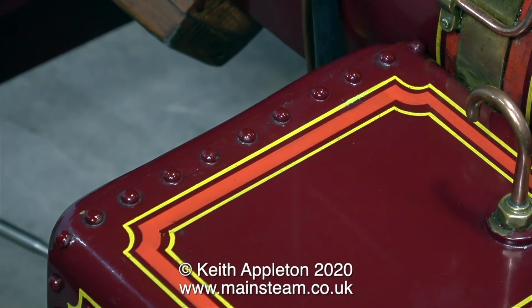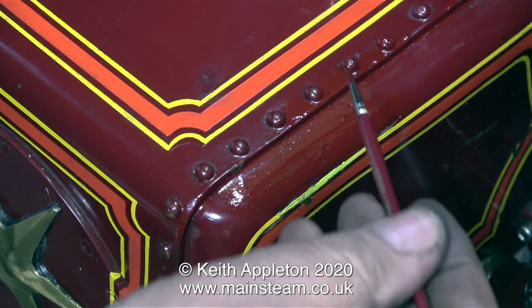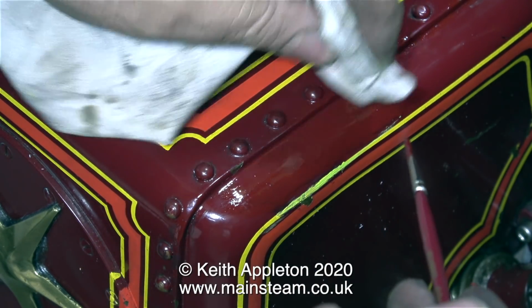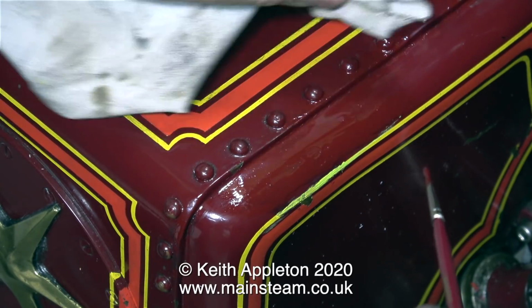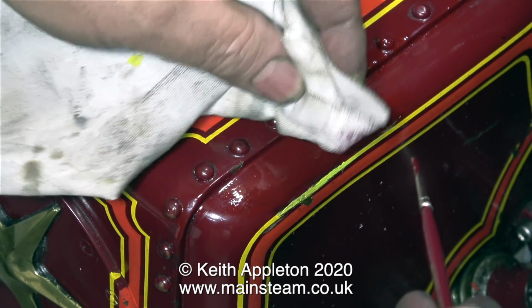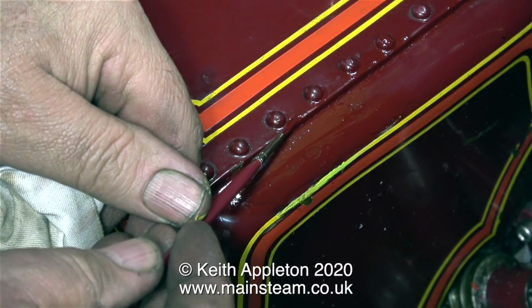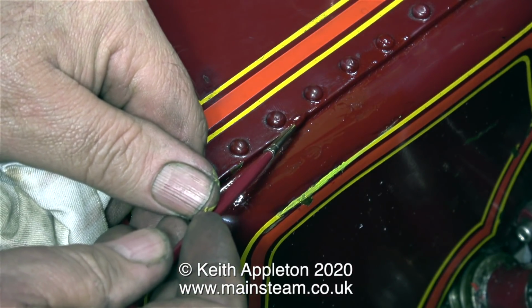I'm doing some more work on the belly tank, but I still need to tidy up some of the red paintwork around the yellow line to make it look more solid. I couldn't help but notice that quite a lot of paint is missing from the heads of the rivets, which is hardly surprising. I'm applying a second coat of Crimson Lake paint to this area, which was quite badly damaged. And now the chipped paint in this area is looking not so chipped anymore. By repeatedly depositing paint in the chipped area, I'll be able to rub down the area with some wet and dry sandpaper and the paint repair will be complete.